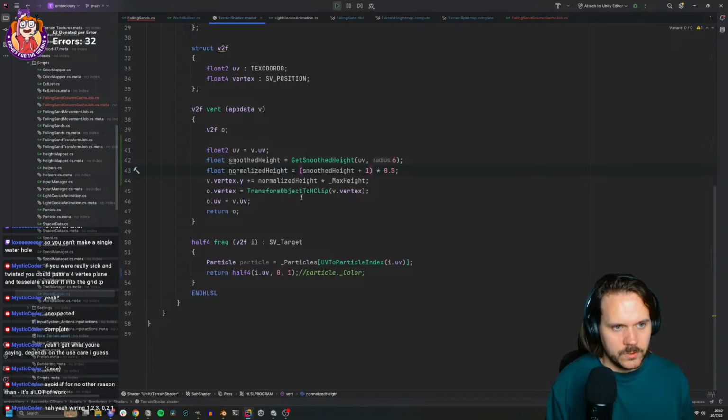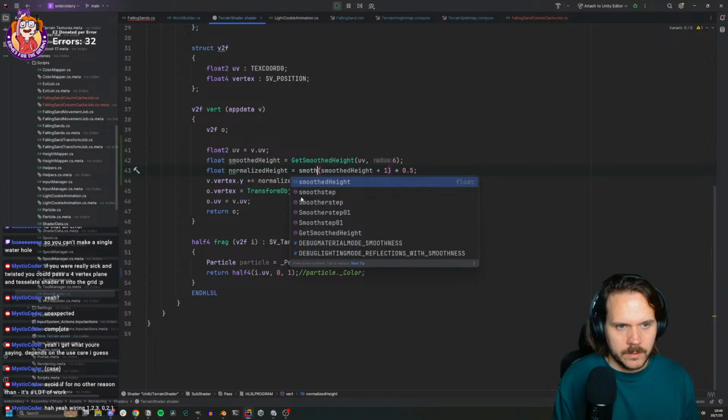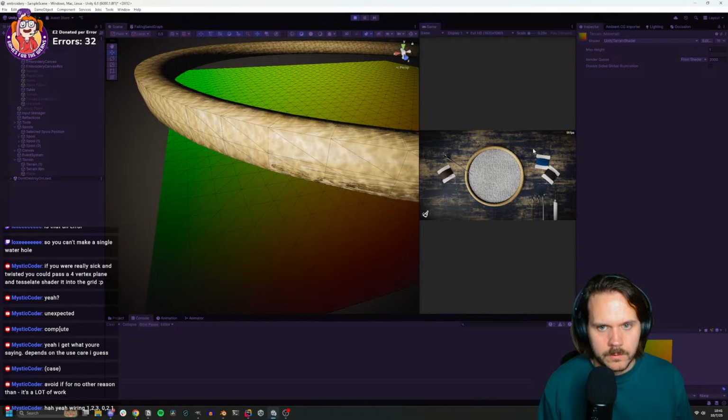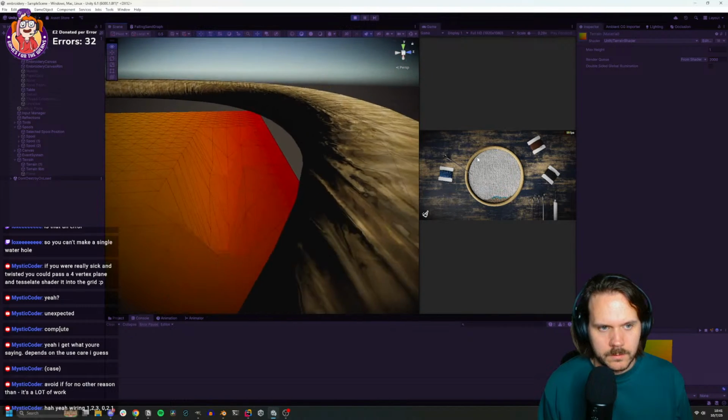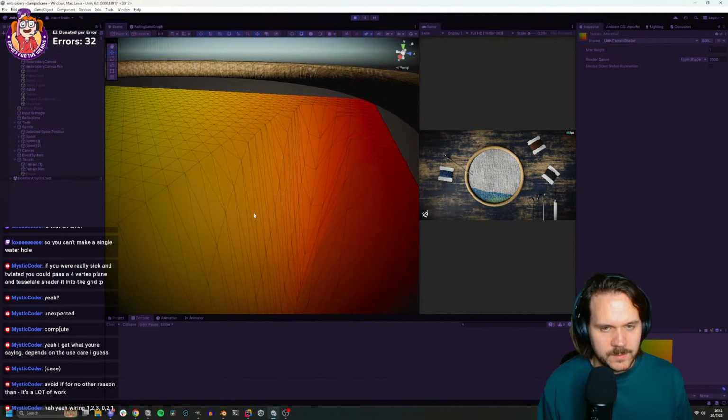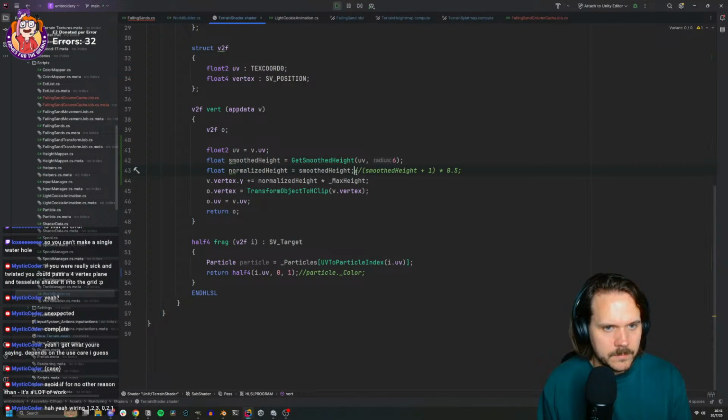So we actually don't need this, I don't think. Yeah, cool. So if I add some soil and add some water, cool. Yeah, now we're getting the vertex displacement. We don't need a terrain, which is great. So I get rid of that.